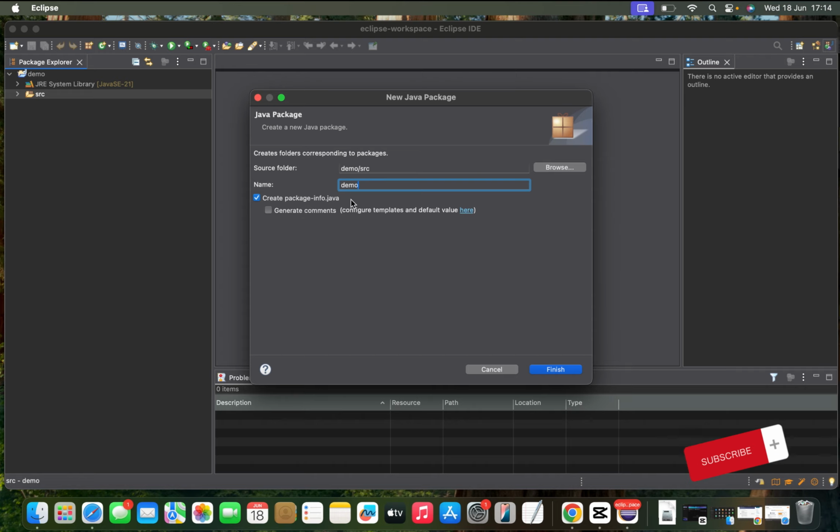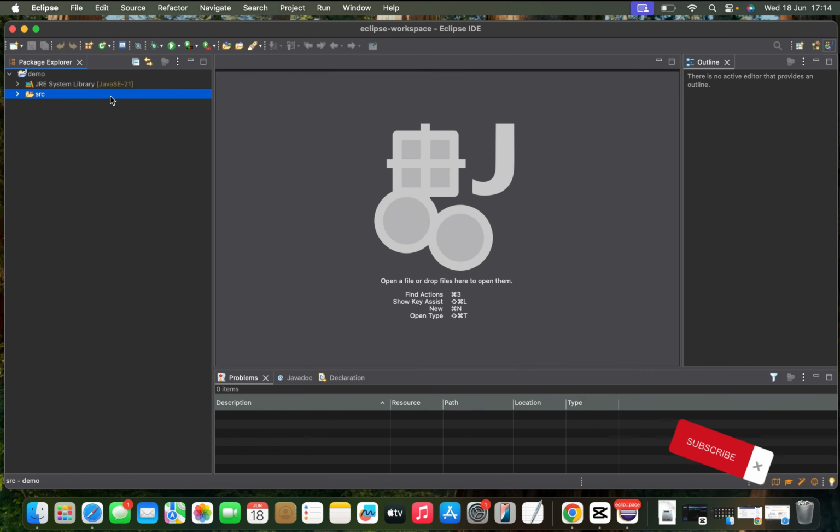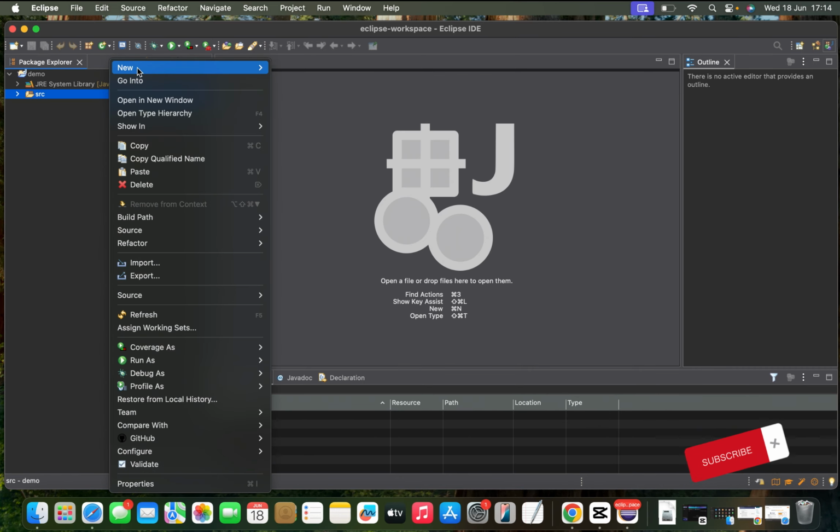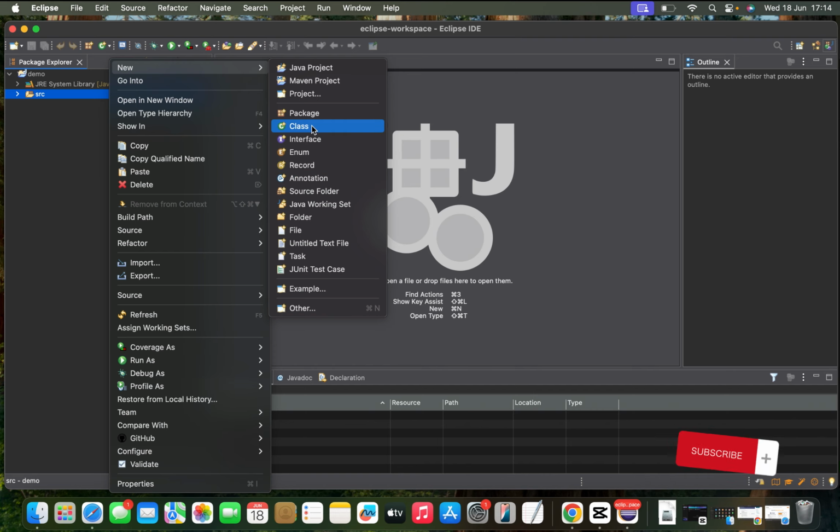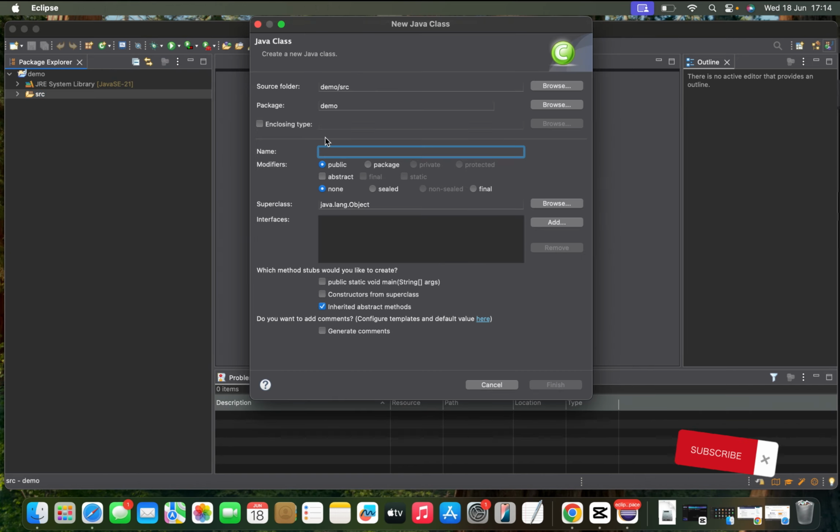So we're not creating another package. We can put it like this, or if we're using different software like IntelliJ IDE, we have to create a package. But since we're using Eclipse, we don't need to create a package. So you come back here again and go to new, then go to class. Now this is the name you give your class. Let me just put App. It starts with a capital letter, which is App. You keep it as public. Then which method stub would you like to create? So I will select public static void main, which is my main method. After you've done that, just click finish.